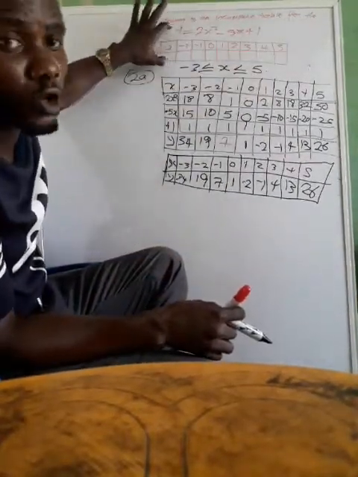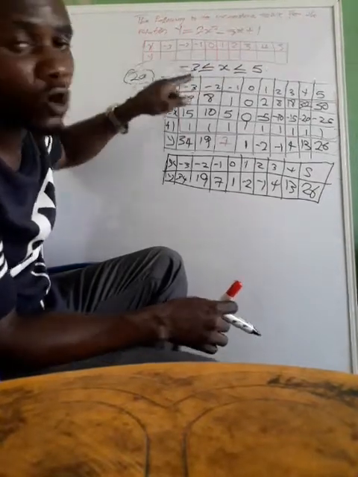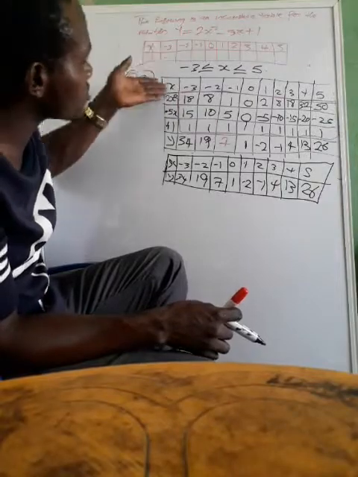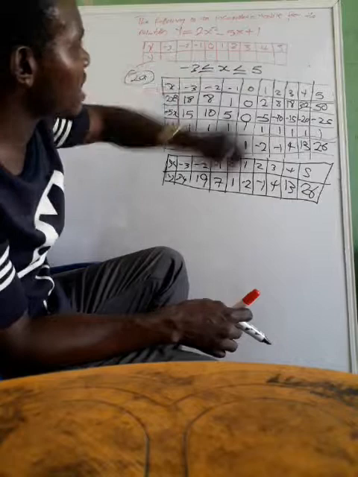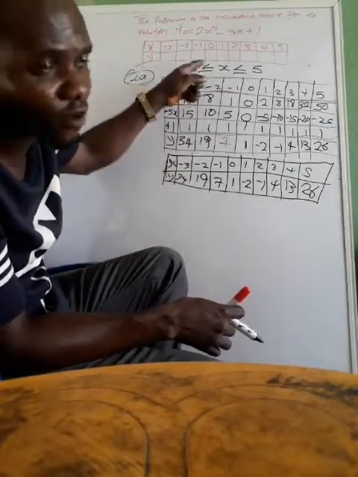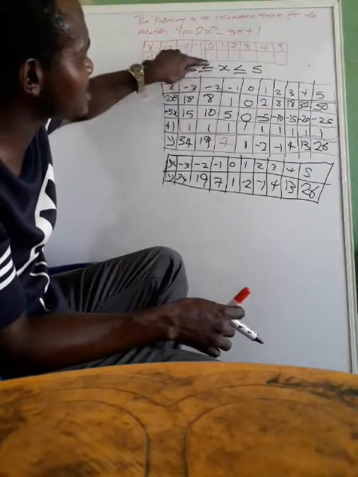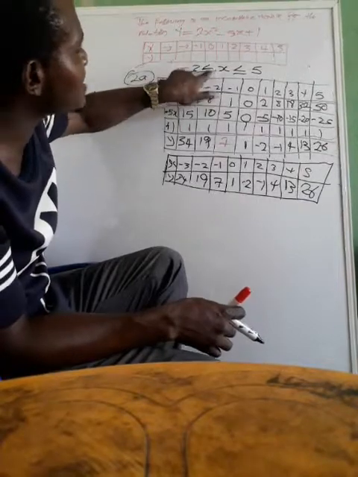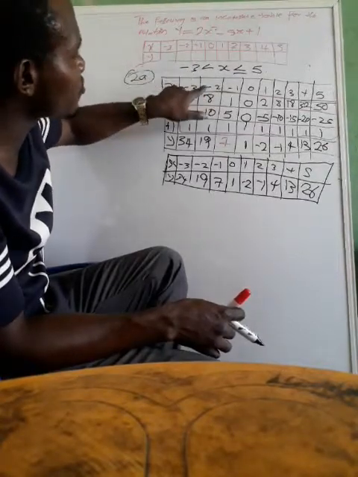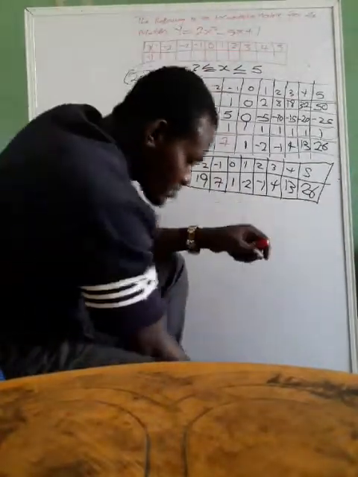Whether you are given this table or not, if you are not given this table, so far you are given this range of x, what you have to do is draw your table that has all the values from minus 3 to 5. And don't forget, I said you have to be very careful of the range. If there is an equality sign, that means there is a sign under this less than, you have to include that particular number. But if there is no sign like this one now, it means you have to start from where? Minus 2. So since they include this sign now, minus 3 will be there. So that is the first part of the question.